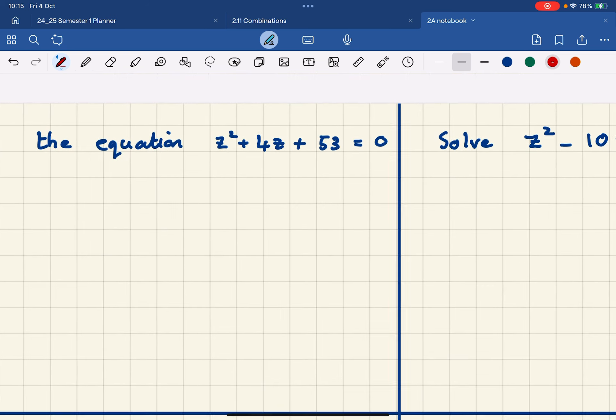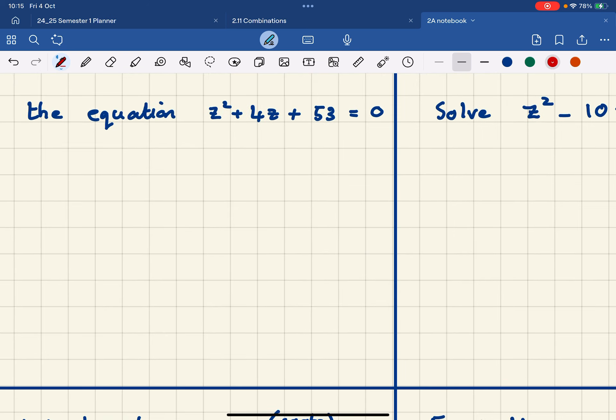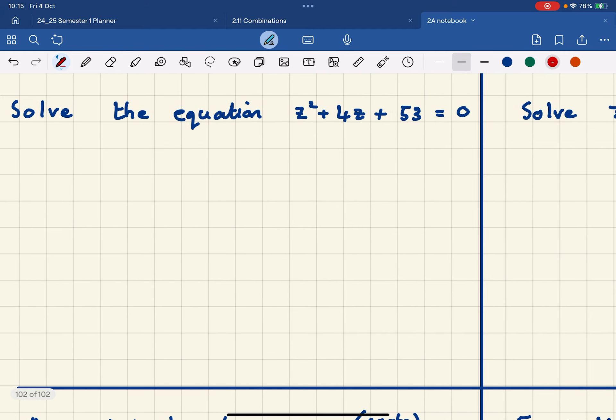If we look at this, we're going to solve this first equation. Now I could use the quadratic formula, but actually I hope you've realized after doing some work on this that I can simply write down my equation as z equals negative 2 plus and minus 7i.